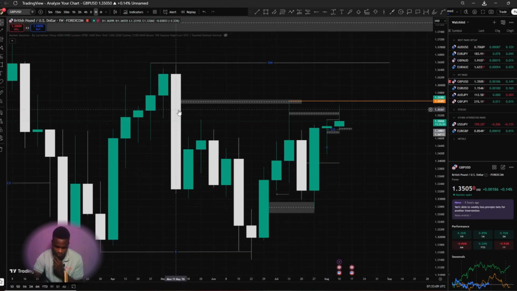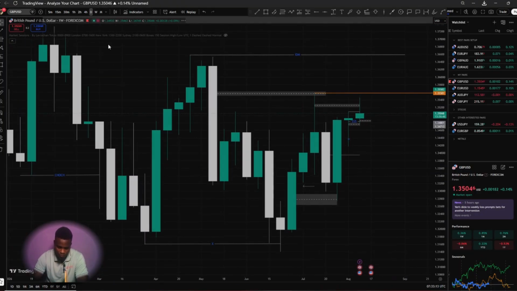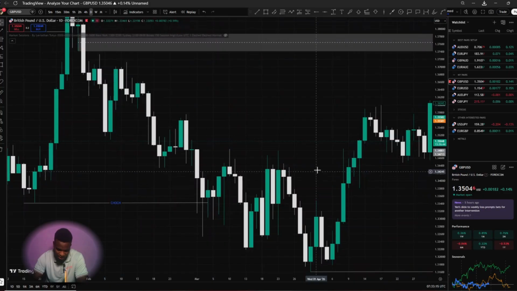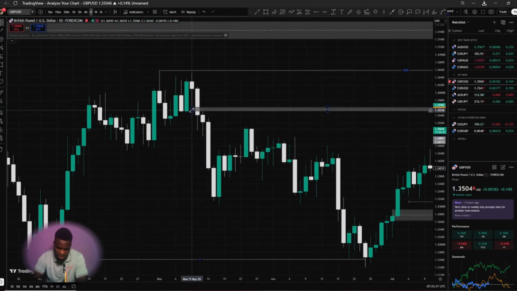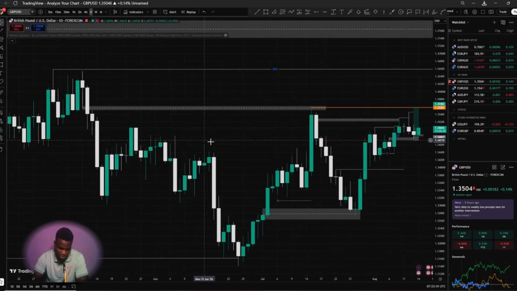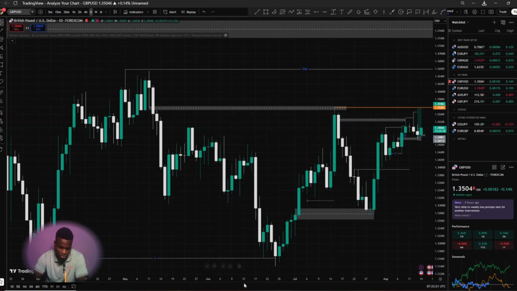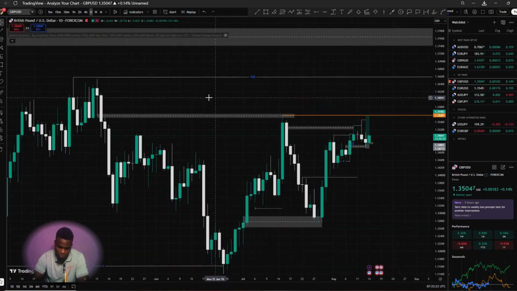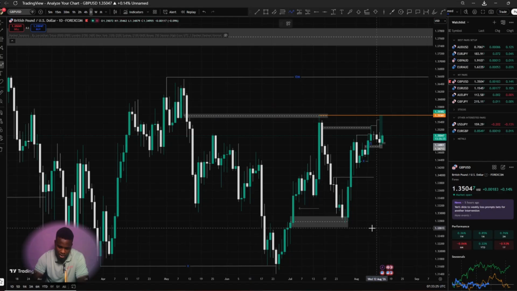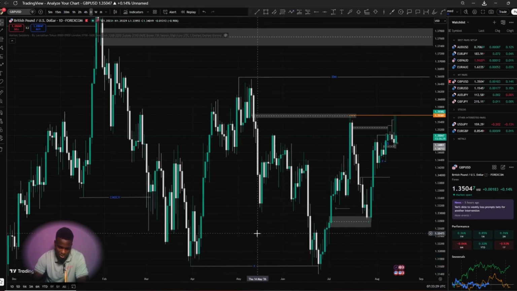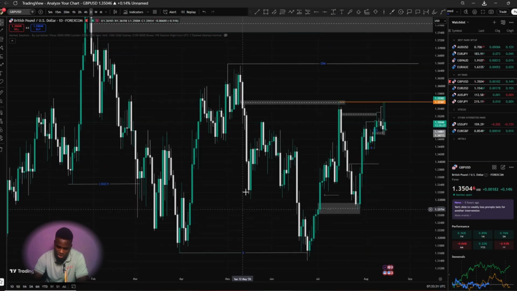But if you go down to daily, of course you see that tiny FVG right here that holds this market after this sweep here. It doesn't mean that this market will come down, because this is a higher time frame sweep. This is just a daily FVG that holds the market.